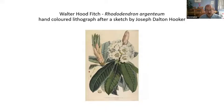During his travels, he kept up a detailed correspondence with his close friend Charles Darwin, sending observations on geology and animals as well as plants in response to the many, many questions that Darwin posed. Such evidence was vital to the development of Darwin's theory of evolution by natural selection.